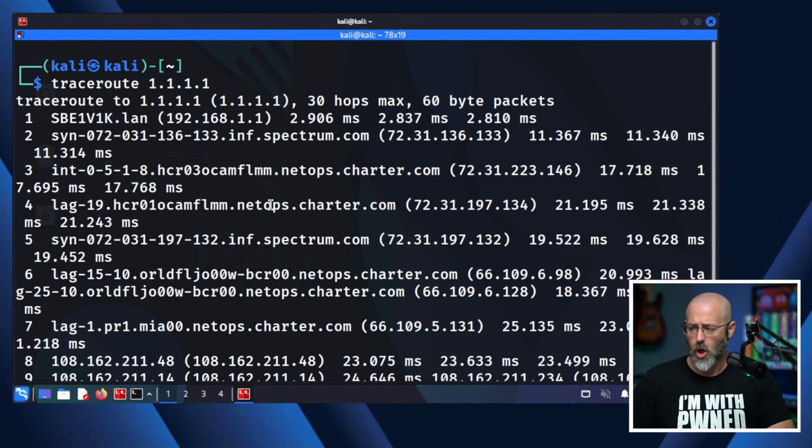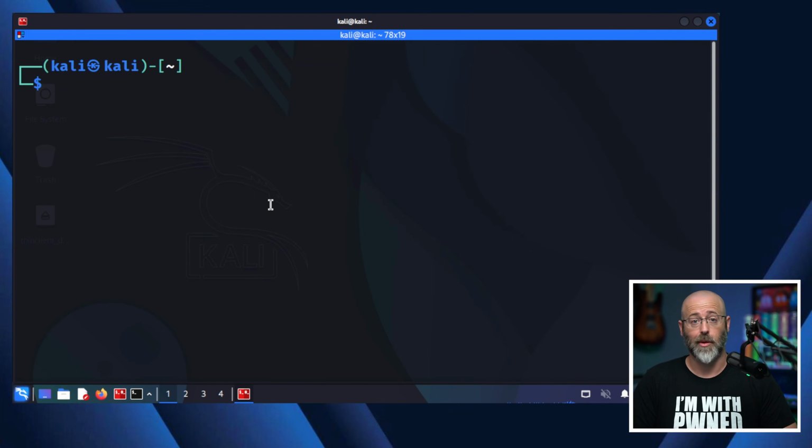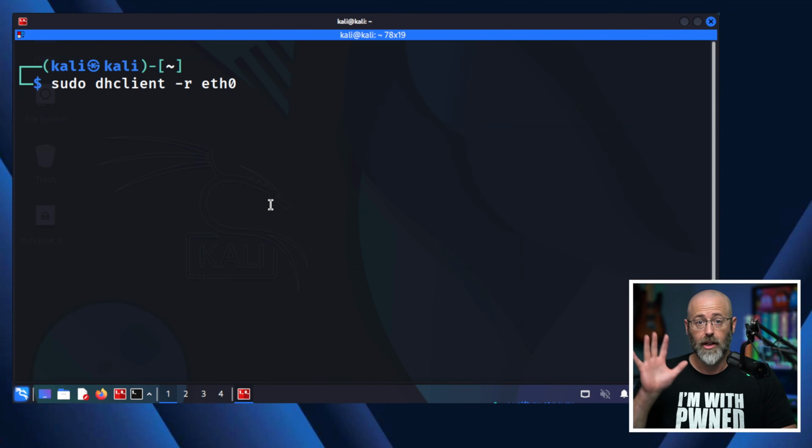Now, let's get back into our PCs here. When it comes to Linux, clear, not with an E. What am I, Old English? Am I going to get a frilly shirt? Put that on. When it comes to this, you're going to want to use dhclient. You will need sudo for this, so sudo dhclient. And you're going to do a -r to release your DHCP information and then give it your interface name. So if it was for me, I would do like eth0 or eth1 or whatever. You would then hit that.